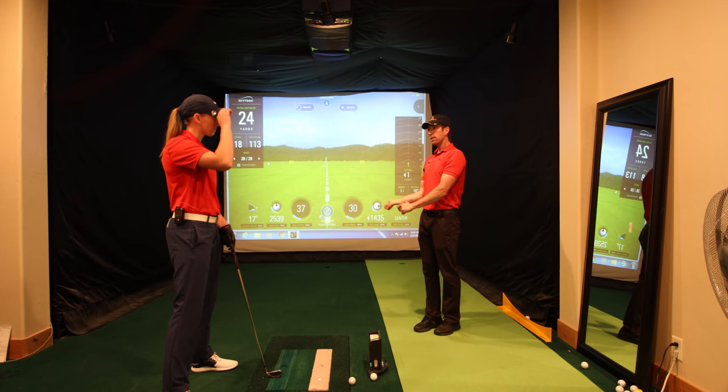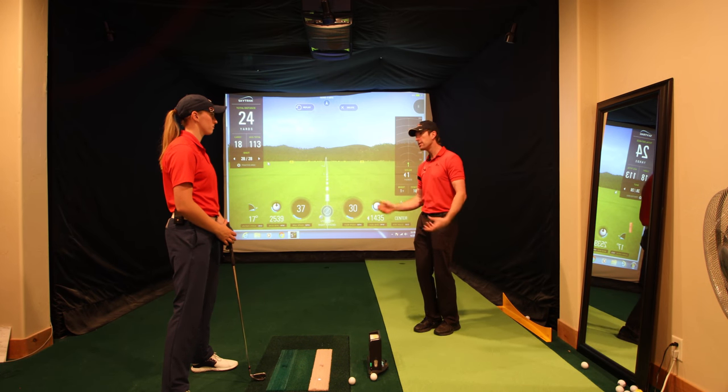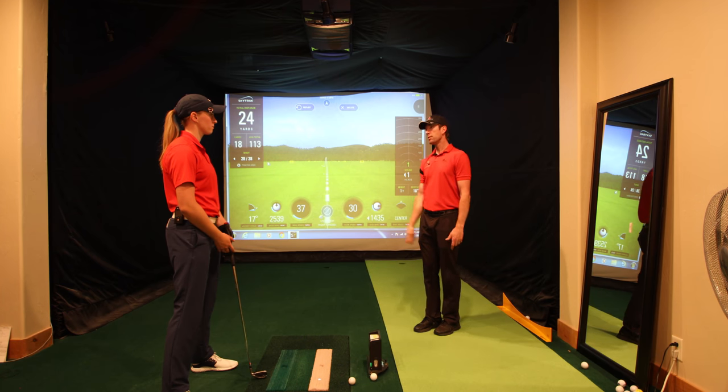If we have that leverage there, then we don't have to do anything to try and speed it up earlier in the swing. We can wait and be patient and relax, and then we can add some zip to the bottom.